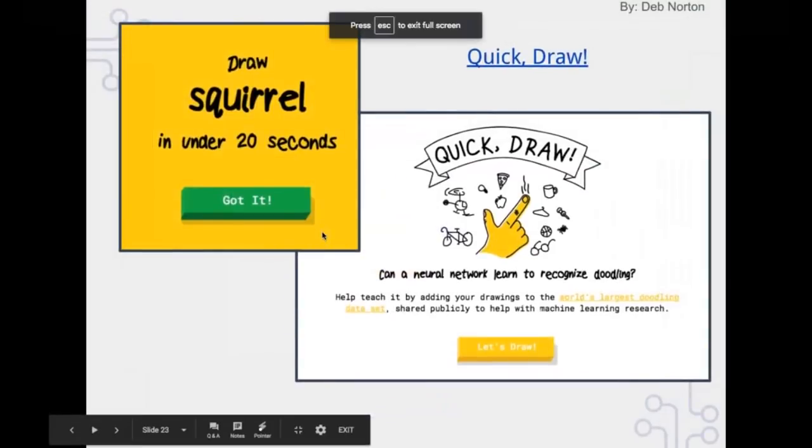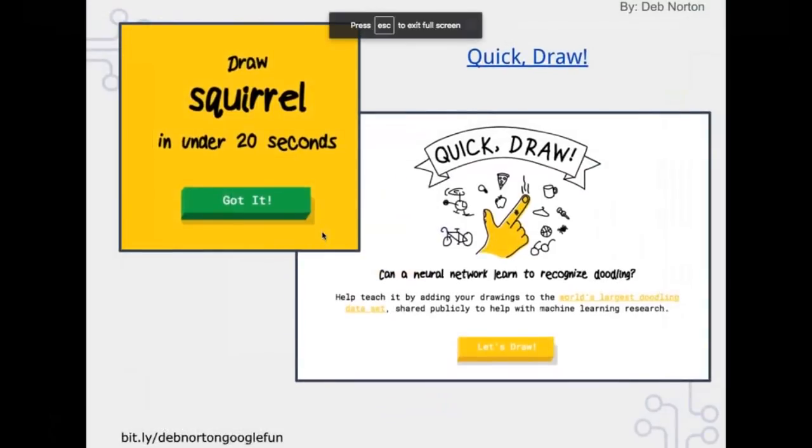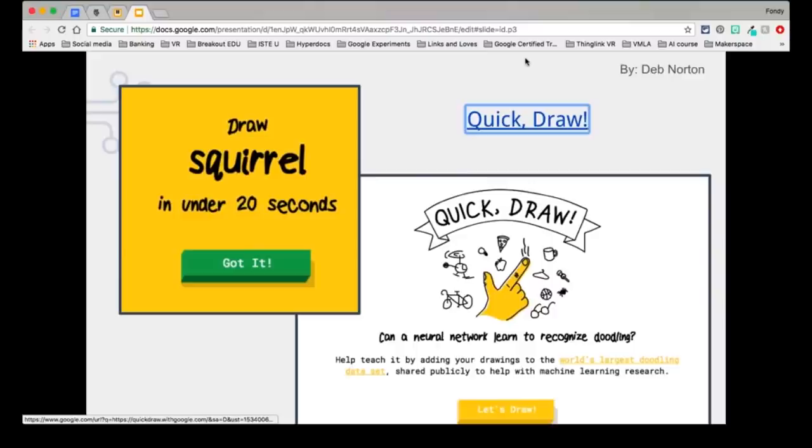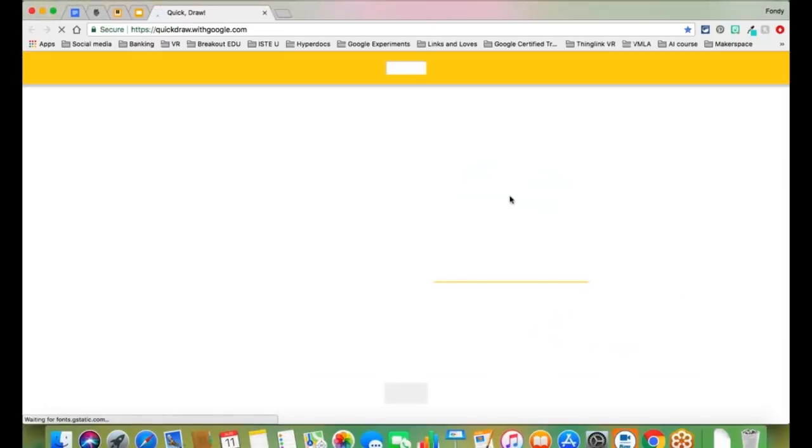And another one that I love is Quick Draw. This is a game. So you could play this game with your students. It also uses machine learning. So you draw, and this neural network of drawings tries to guess what you're drawing. Now, of course, it doesn't always work, but the more we play with this, the better it's going to get. I find every time I demo this, I get some really interesting ideas of what to draw.